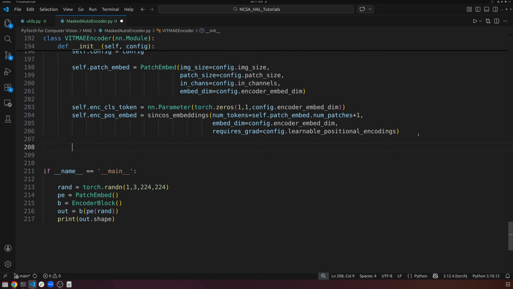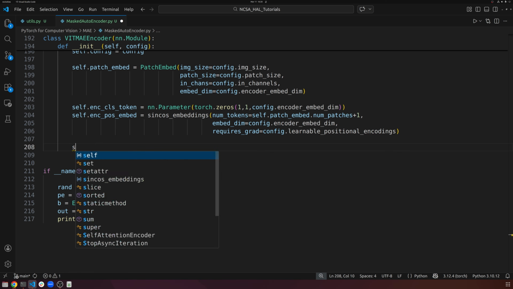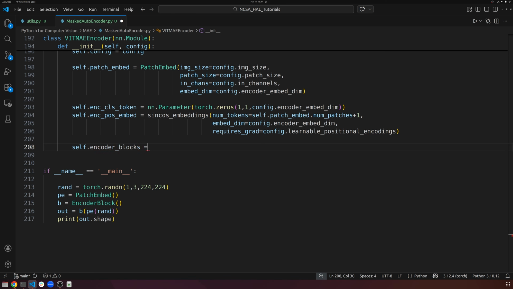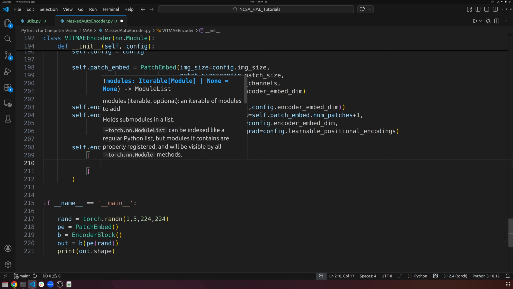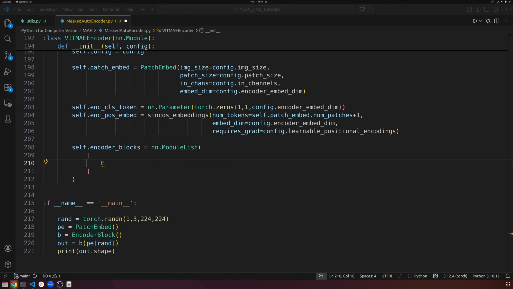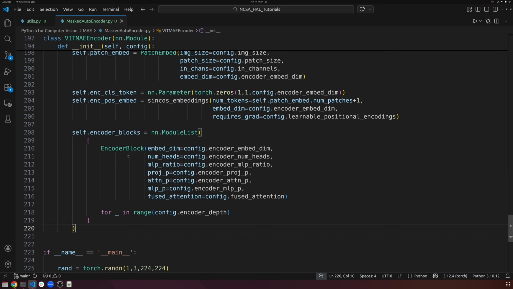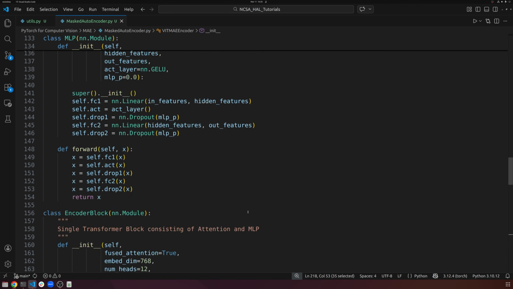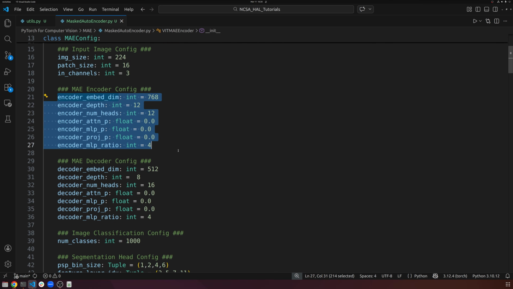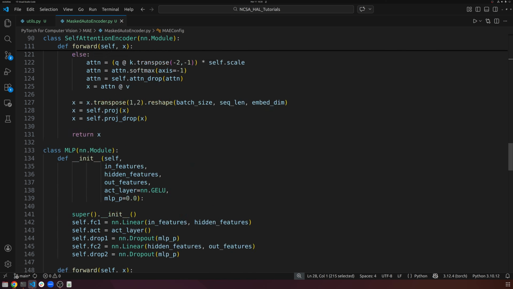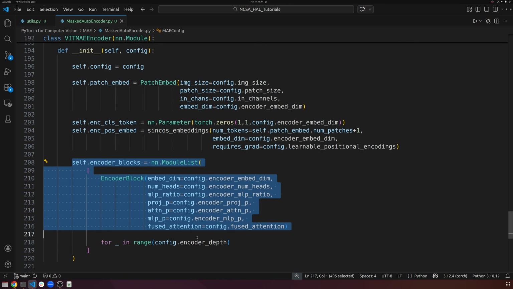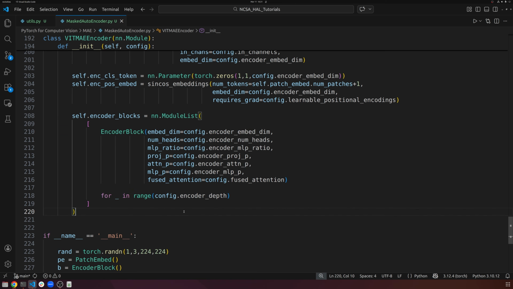Good. So now that we have that, we're going to go ahead and do our self.encoder_blocks is going to be nn.Sequential. So this is essentially the actual transformer stack. I don't want to type this out, so I will paste it. There we go. Basically, our encoder blocks will be the encoder blocks with the encoder's configuration for all of our encoder depth. And again, the entirety of the encoder's configuration is defined right here, so it's just using that information. And it's as simple as that, right? Now that we have that, that is our encoder block.